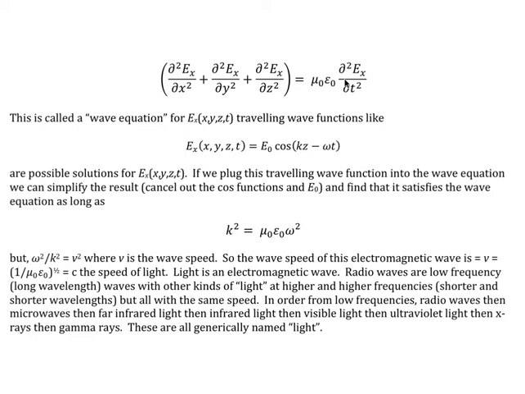This is called a wave equation for Ex. Ex can be a function of x or y, or it's x, y, z, and t. It's called a wave equation because traveling waves, wave functions, like this one right here that you know from previous physics courses. This is a wave equation. K is a wave vector. Omega is the frequency. This is a possible solution of that equation.